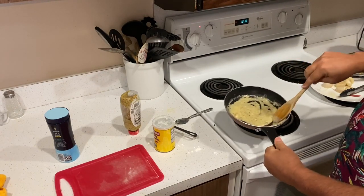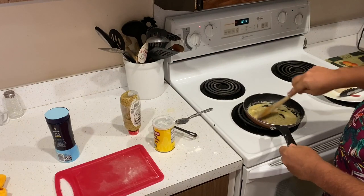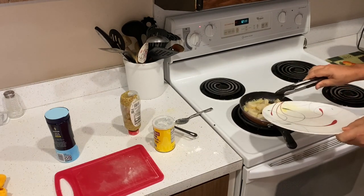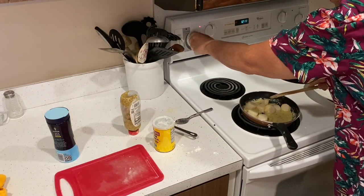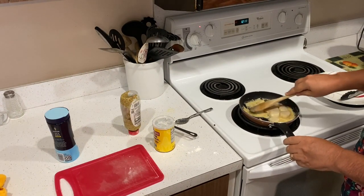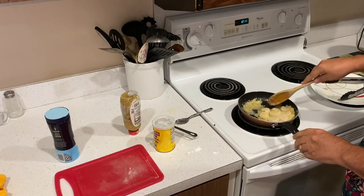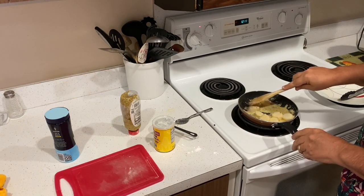This is the perfect consistency for the sauce — I want it just thick enough but not too thin. Stir that around. When the sauce is at a good consistency, I'm going to add the scallops back in and put the stove just a little bit higher to heat everything up. Stir those around and let them cook a little more in the sauce.